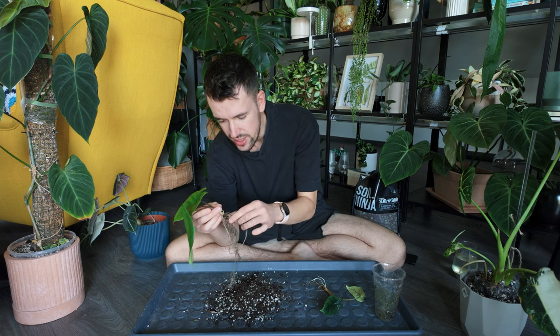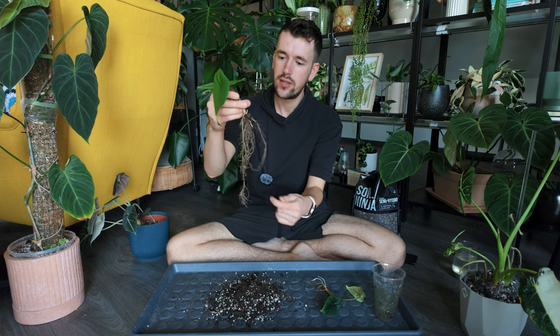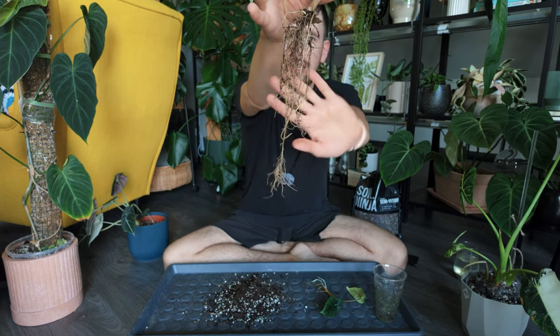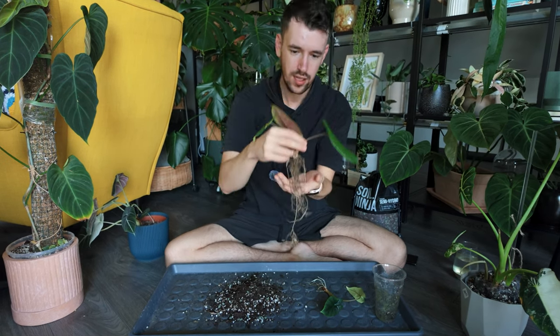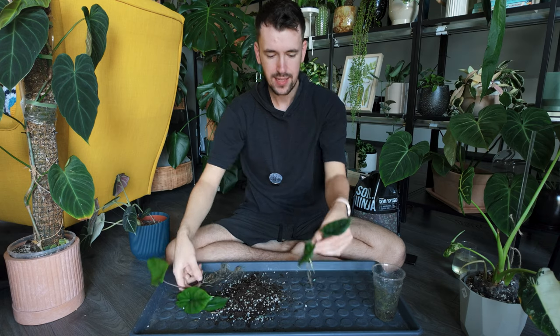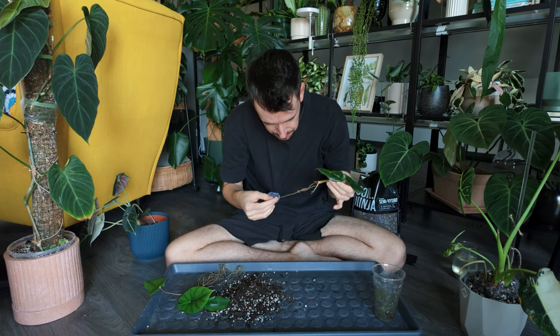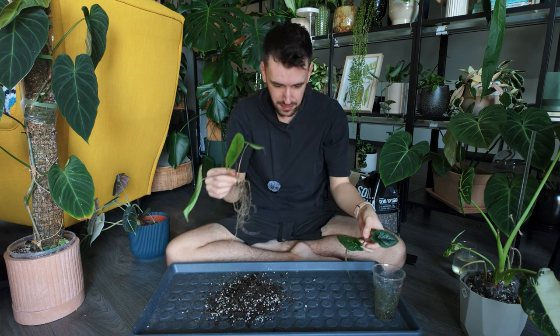And I've just kind of accepted it and learned to live with it. Alrighty, but these roots are looking so freaking gorgeous. This one doesn't have the best root system, but I do hope it will be fine.